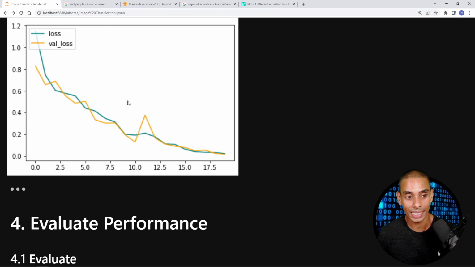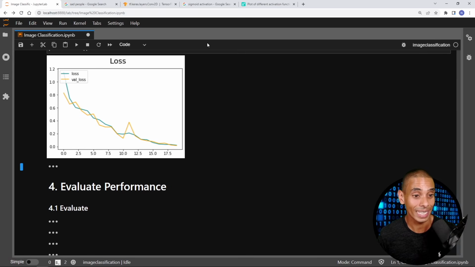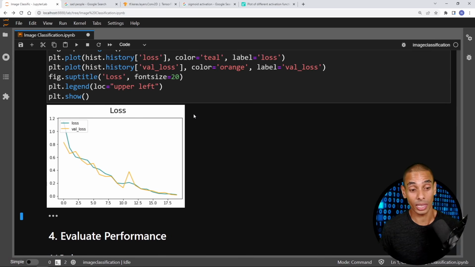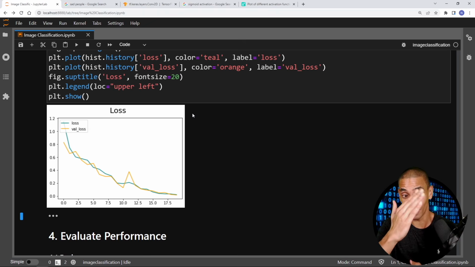If you don't see these decreasing at all, or if you see your line not decreasing or going weird, this might mean that you need to take a look at your training data again, maybe potentially consider a larger or more sophisticated neural network, because that means that it's not able to learn or reduce the loss for that training data overall. So it might mean we have a bit of a bias problem. If the validation loss starts tearing off, that might mean you have a variance problem. Again, regularization is your friend in that particular case.